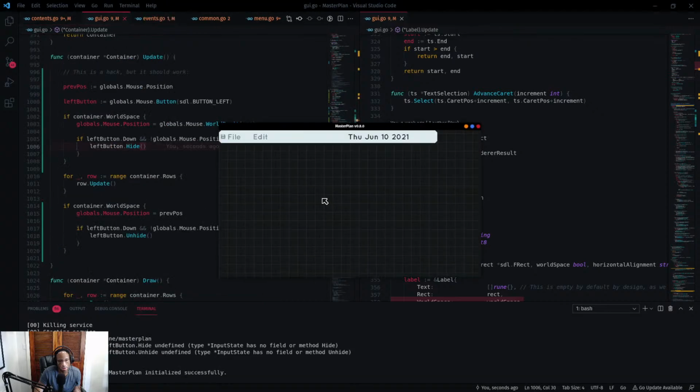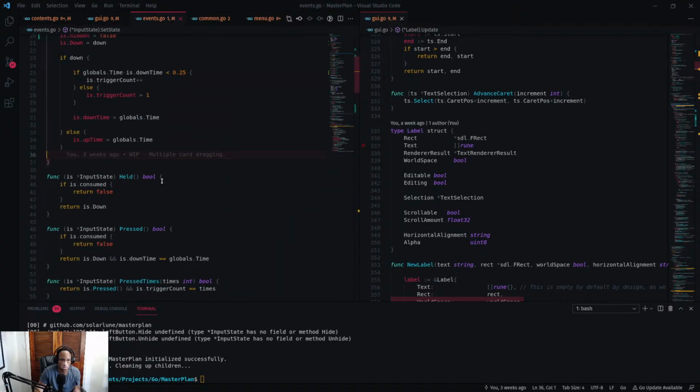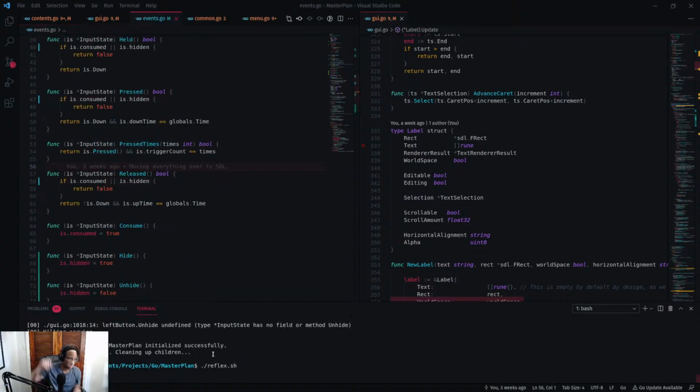All right, that might work. Okay, so let's see here. We load a sound. Cool. It's not working because I forgot to actually make hiding do something. Okay, that might work.